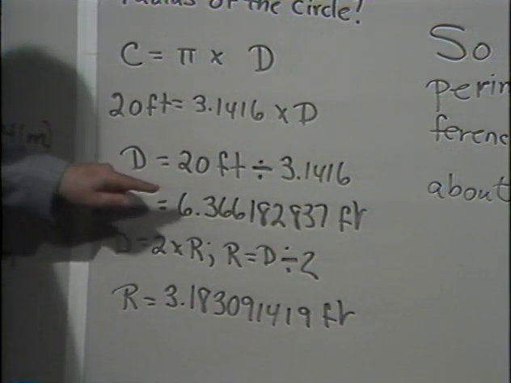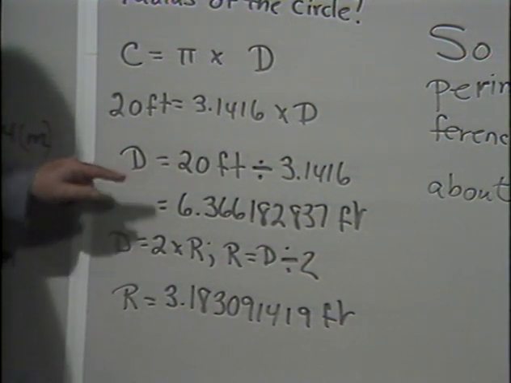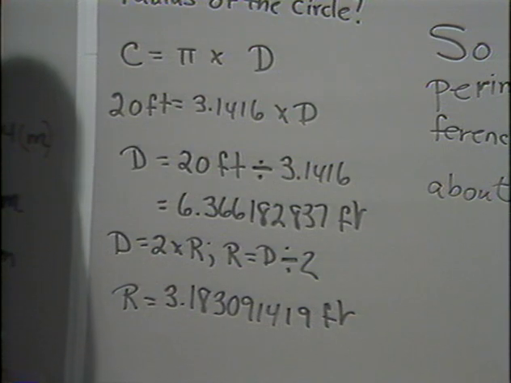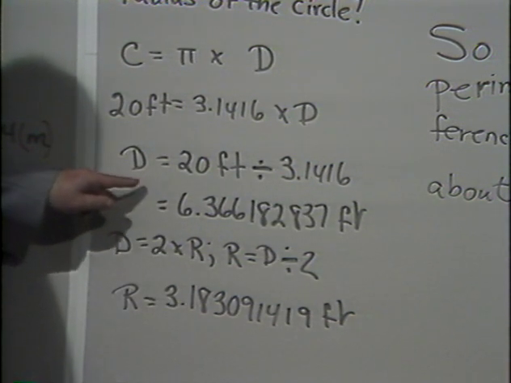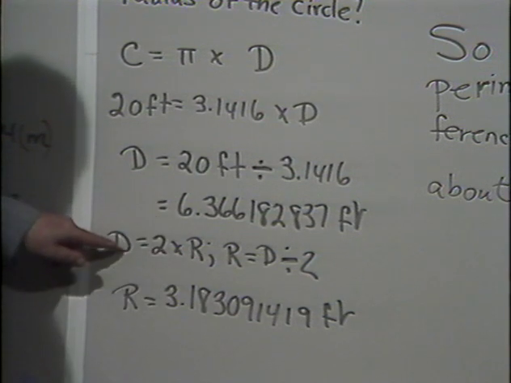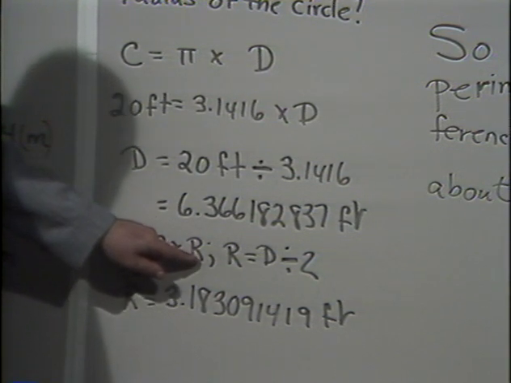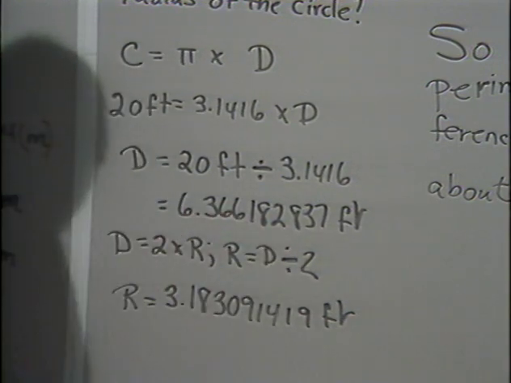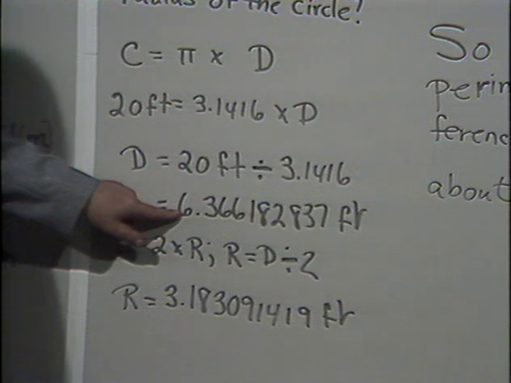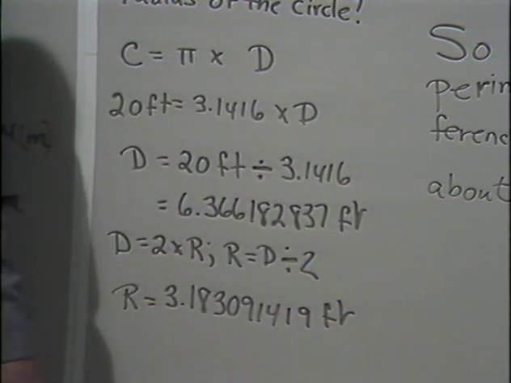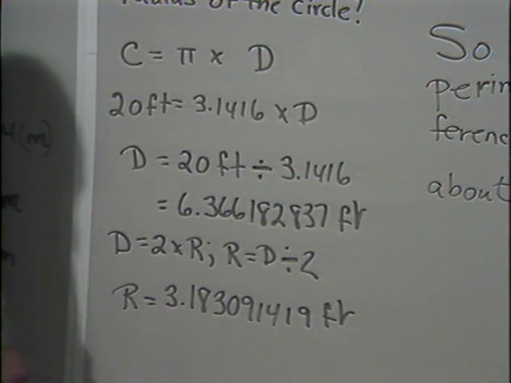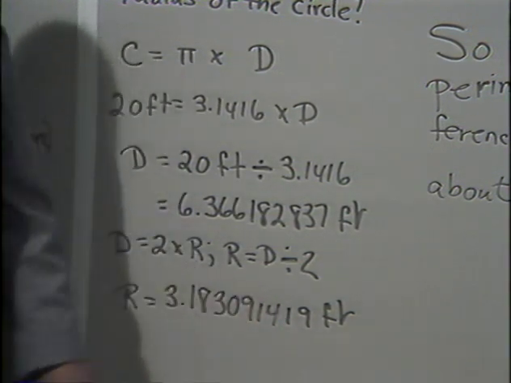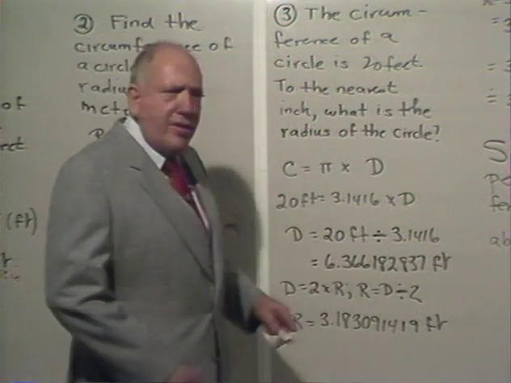Now, what's wrong with the answer so far? What's wrong is that we weren't asked to find the diameter, we were asked to find the radius. How is the radius related to the diameter? Well, since the diameter is twice the radius, the radius is half the diameter. The radius is the diameter divided by 2. Here's the nice thing about the calculator. This number is already on there. Leave it there. Now press the division button, hit the 2, hit the equal sign, and now this comes up right away.